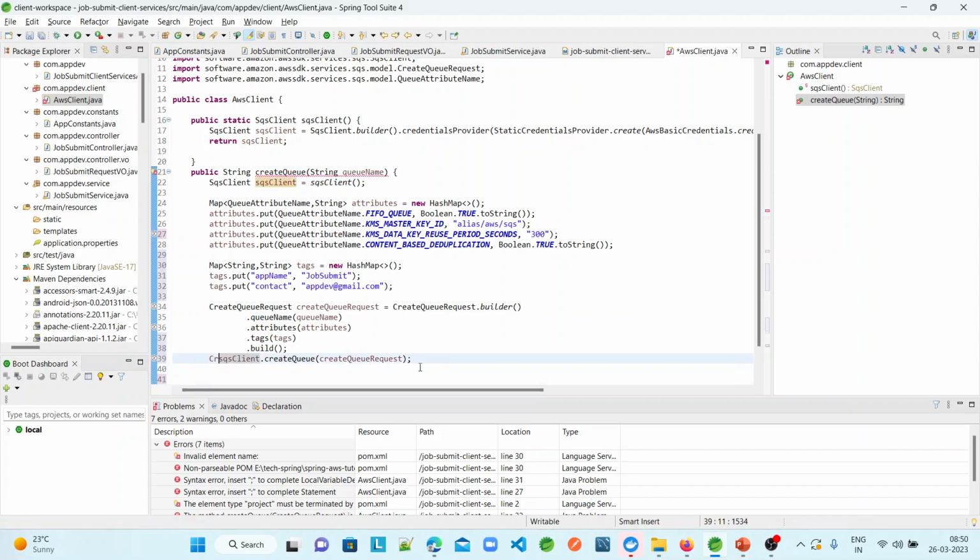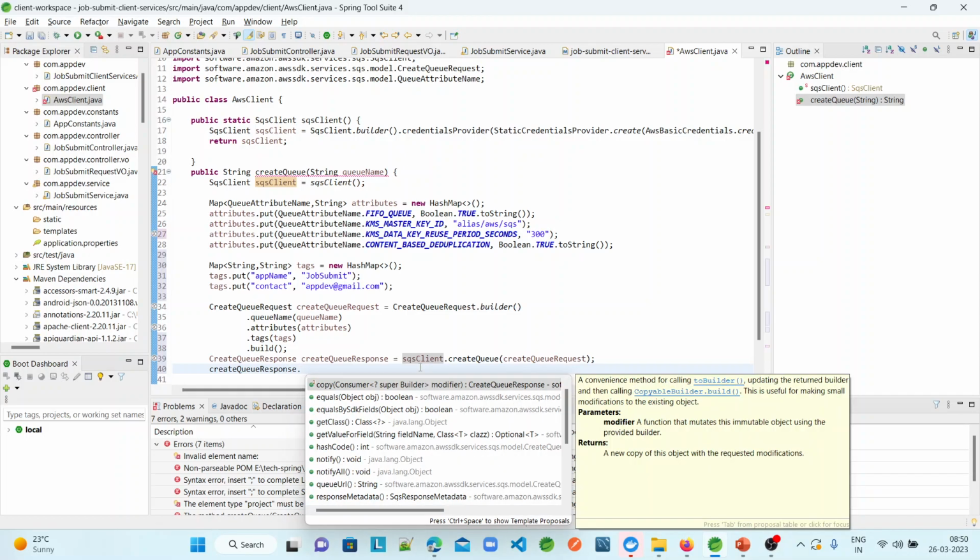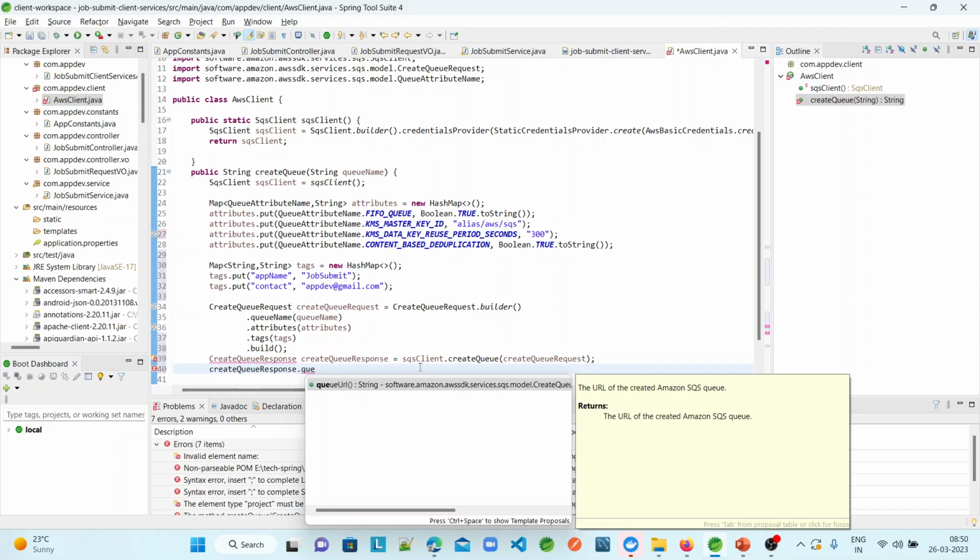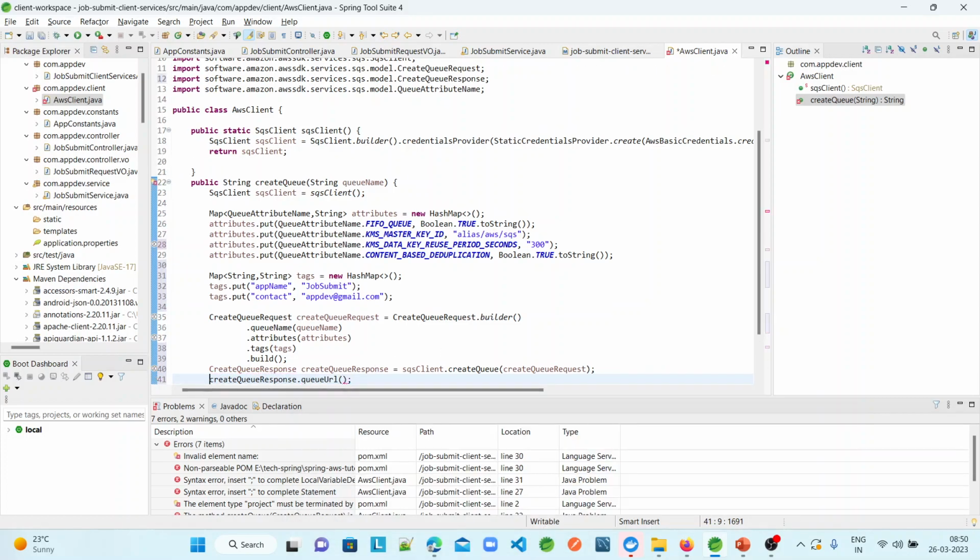This will return a CreateQueueResponse. From the CreateQueueResponse, dot queueUrl will be returned when the queue is created successfully. That is the URL of the created Amazon SQS queue, which I'm going to return from here.